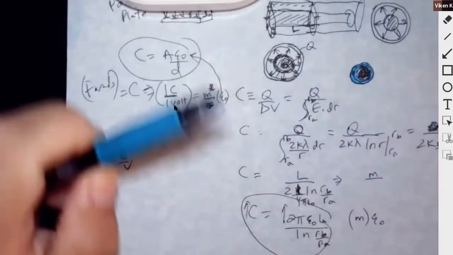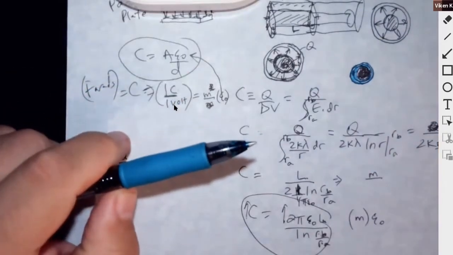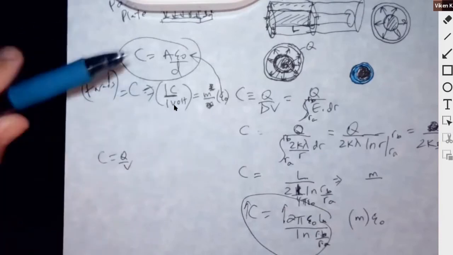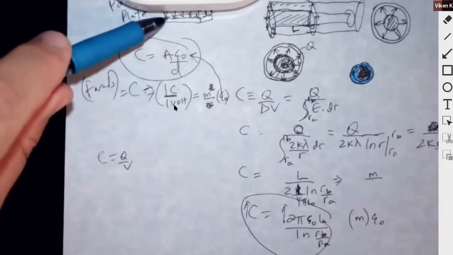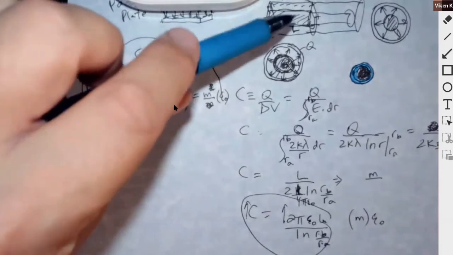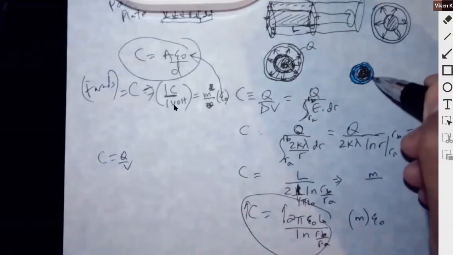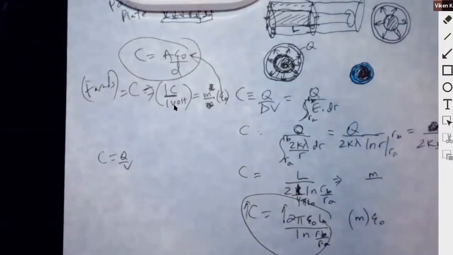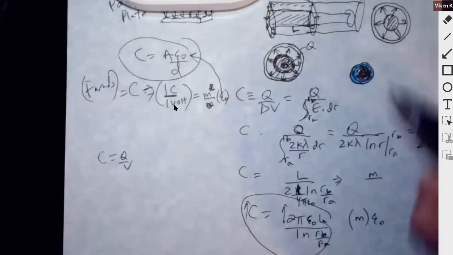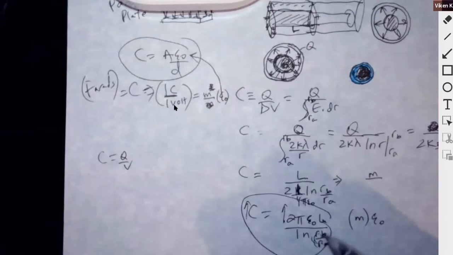Which, if you think of it, that's kind of what they did when they rolled this up, right? So they turned it into a cylindrical capacitor. So you basically have a bunch of cylindrical capacitors in series again. So the closer that the plates are to each other, this turns into a very small number and the capacitance becomes a lot larger. Cool.